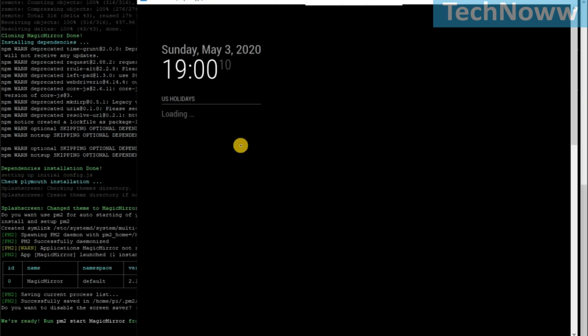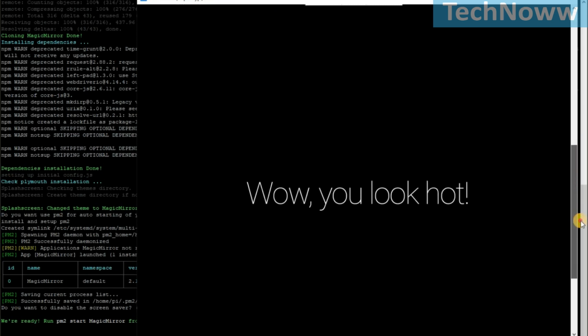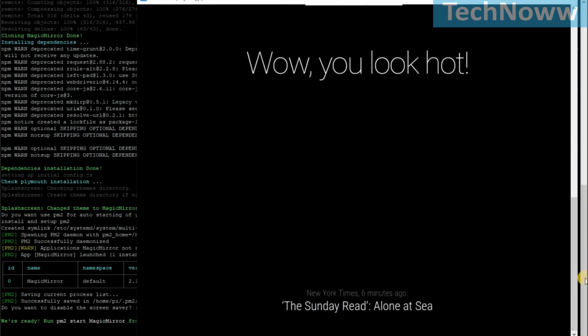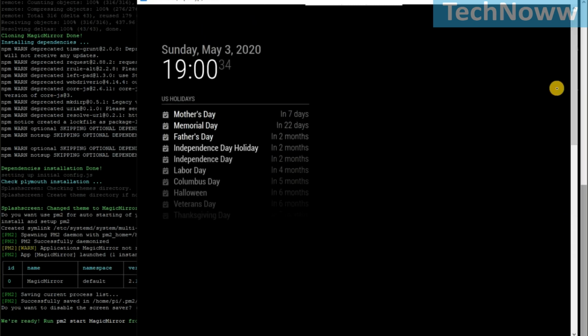Log into Pi using VNC. You will notice that the Magic Mirror application has started. Here we would have our calendar, compliments, and the news feed modules. So, with this, our primary setup of Magic Mirror is complete. Now we need to configure our basic modules. But before that, let us start with understanding the basics.